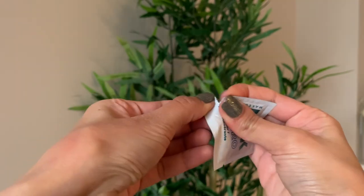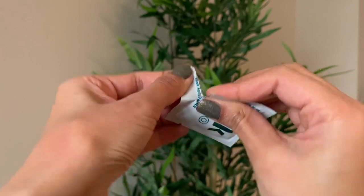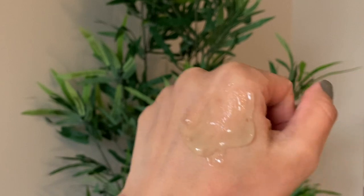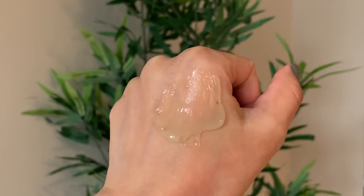The third product is a primer. It's a tiny sample-size packaging — not something you can use more than once or twice, and once you open it you can't close it again. I haven't used it yet but the consistency looks pretty good, and I'm going to try it soon. So those are the three things you get in this makeup kit by Milk.